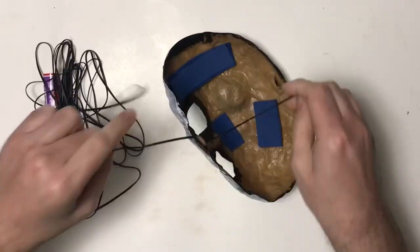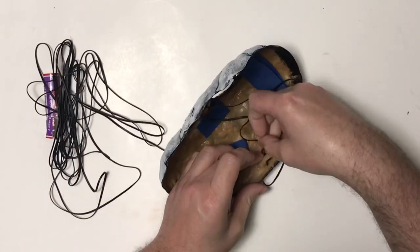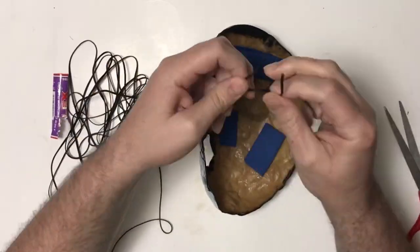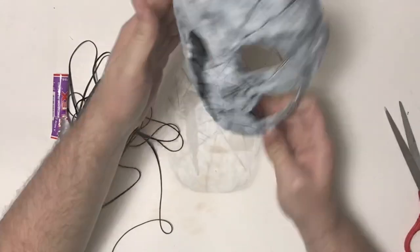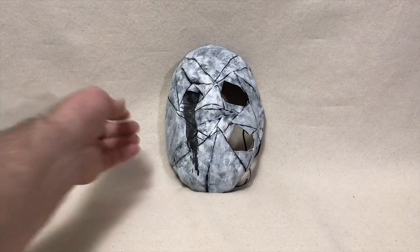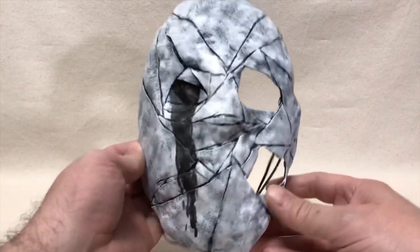Then I'll be ready to add the elastic cord. I don't know if they're shoelaces or something like that, but it's just a rubbery black cord. So I just thread it through, tie it off, and I'm done. So here is the finished creepy cosplay mask out of Worbla.